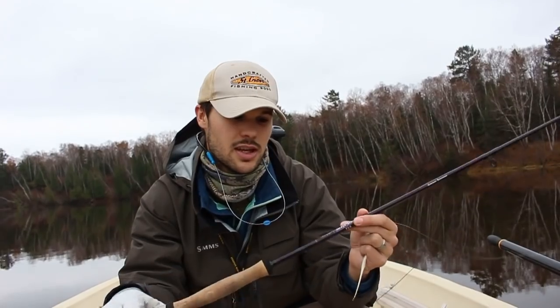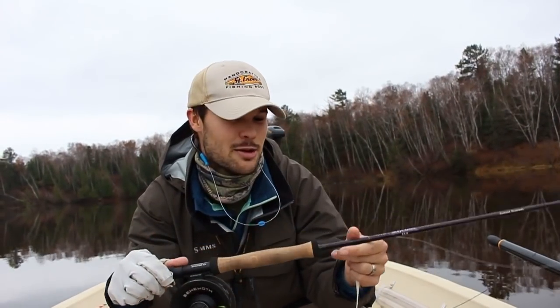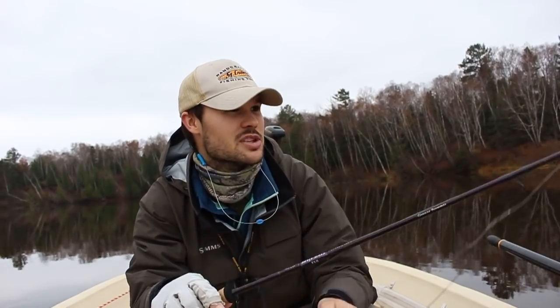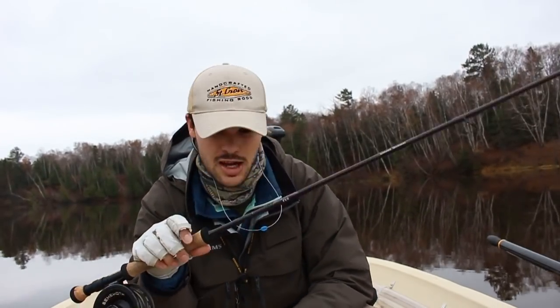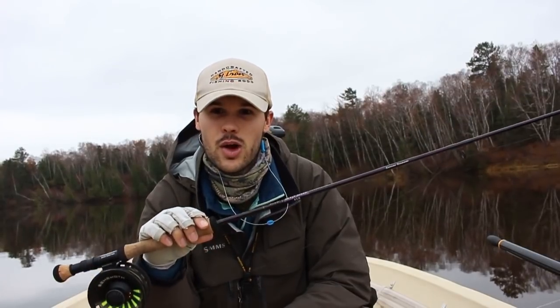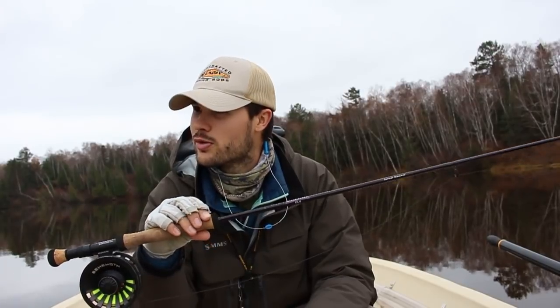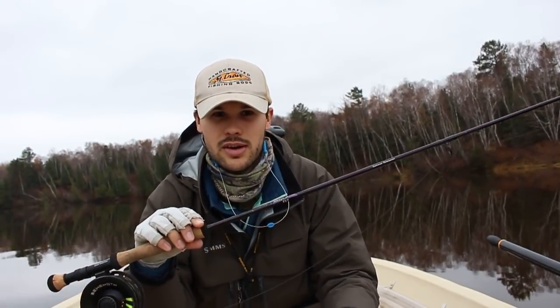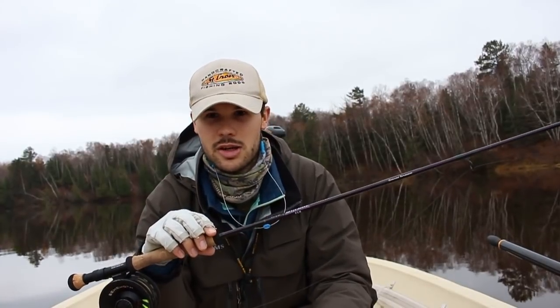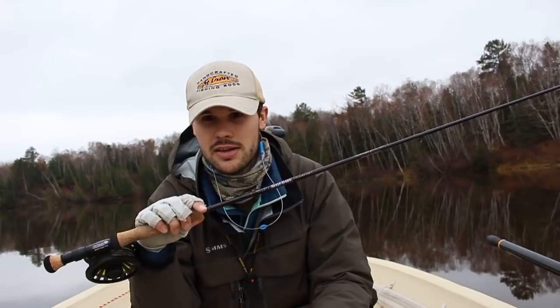So this is the St. Croix Mojo Bass. Mojo Bass Fly, I should clarify, because Mojo Bass is also a series of rods. But it's the Mojo Bass Fly rod. This is 7'11", and that is the only thing that is really bass about it. I don't know if the rules are still the same, but back in the day, they had a rod cap for the length you could fish a rod in a bass tournament, which was 8 feet.